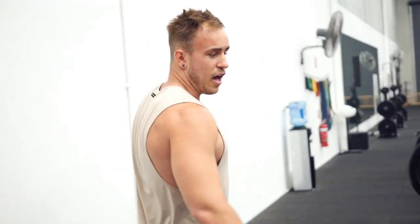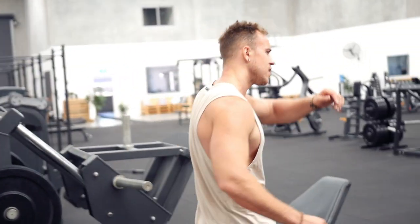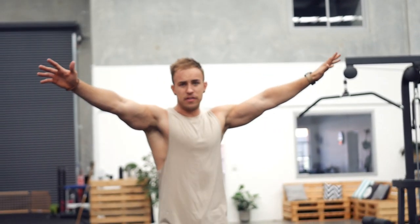We've got a superset. I'm supersetting with medium grip lat pulldowns. There have been recent studies showing that a medium grip is going to recruit a lot more lat and also a lot more bicep than going out too wide, which is also going to limit your range of motion.